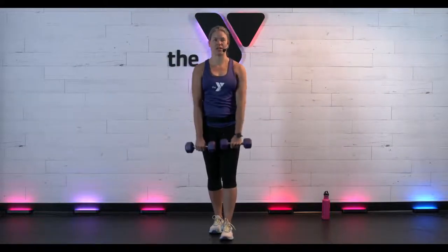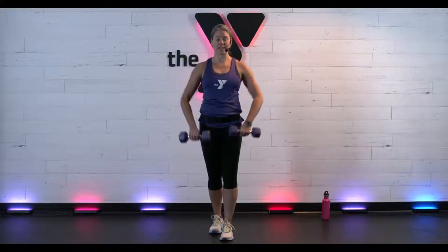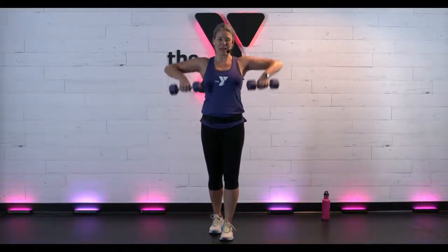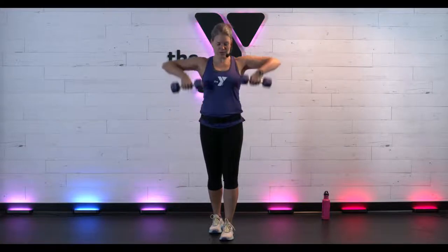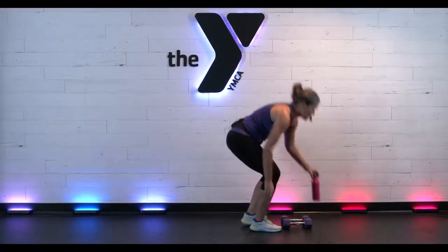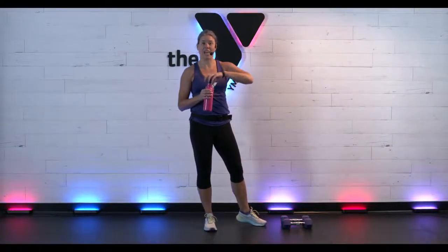Nice work here. Let's struggle through last 10 seconds. Hopefully you have a weight that's appropriate enough that it's feeling heavy, not so heavy that you're ending up having to cheat and kind of bump yourself up, but not so light that last one here, that you could do it all day long. Come on down, quick drink if you need. Three chest exercises, two of them on our back, and then good old-fashioned push-ups.